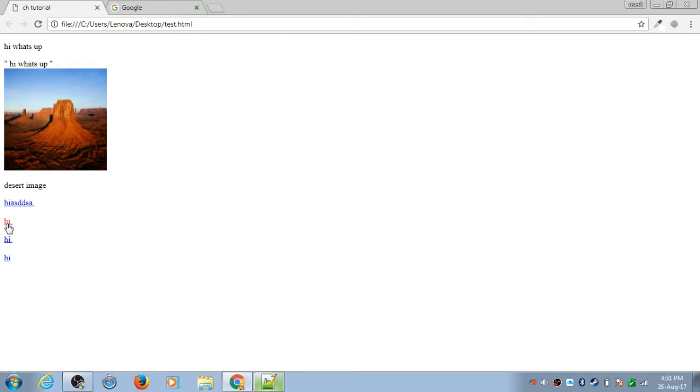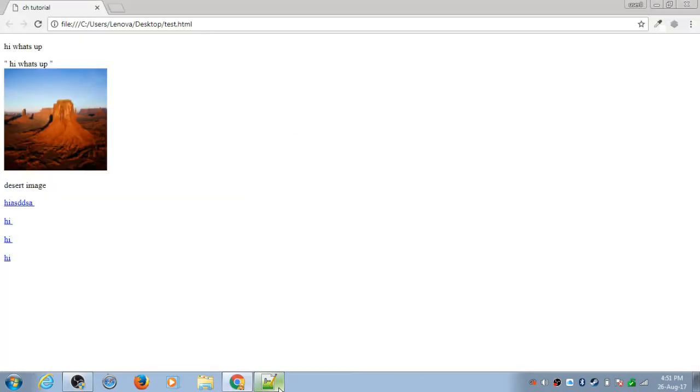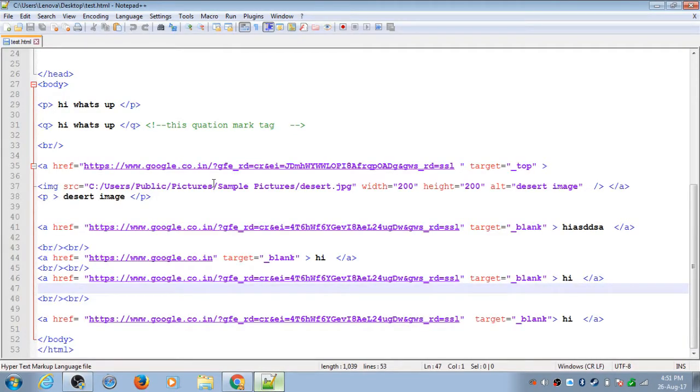This color is gray because it's a visited link, now it becomes blue. See, it was gray, now it became blue because it's a visited link. So this is how it is. When it's visited, it changes its color. This is how Google does it. It makes it dim so that you see some difference. And guys, there are some differences in color. I have given yellow, red, right? There are more ways of writing it, so I will teach you that.